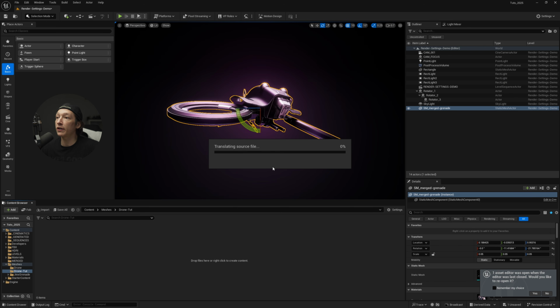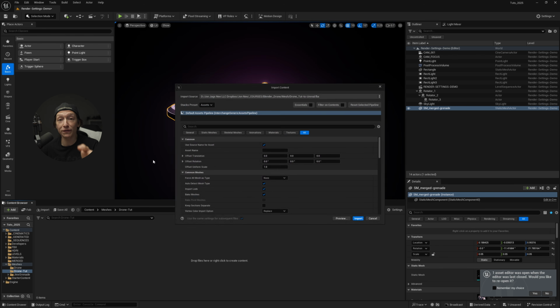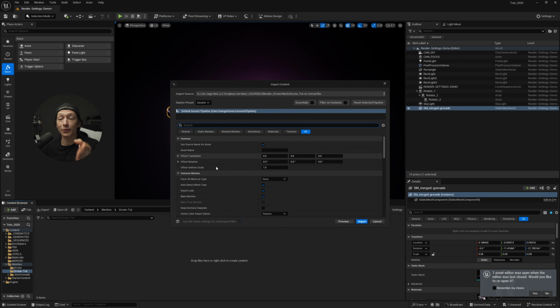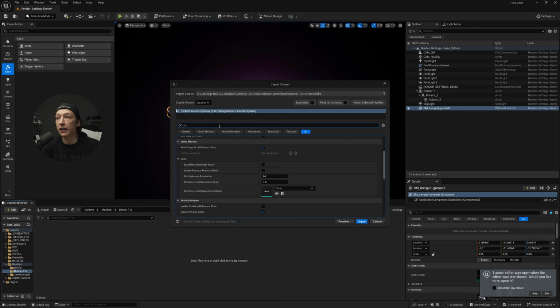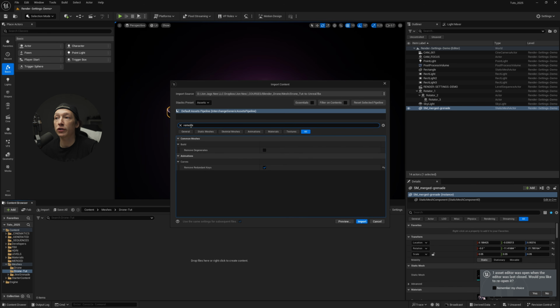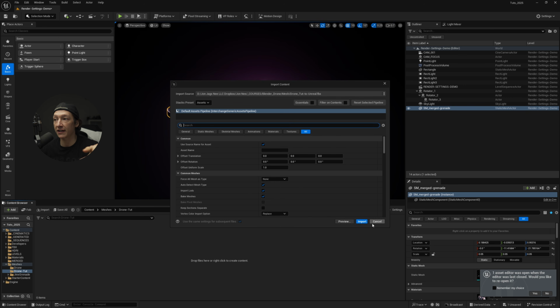Now, a couple things I do think are worth mentioning, because this is a 23 megabyte FBX, which is a large file generally speaking. Unreal still may fight back, but one thing that is always worth addressing is if you don't manage your scene scale or your object scale and the object is really tiny, let's say you're working with ZBrush, for example, it will remove polygons from the mesh. So you want to make sure that in the build option, just search remove and uncheck remove degenerates. Basically, if your mesh is too small, it'll start deleting polygons from your mesh, and you don't want that. But we can just go ahead and X that out because it's already unchecked.